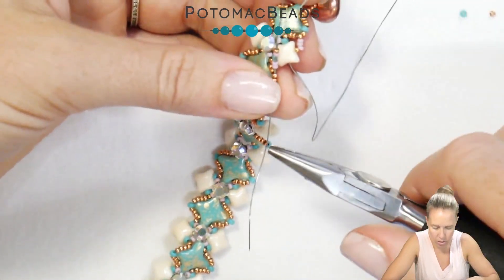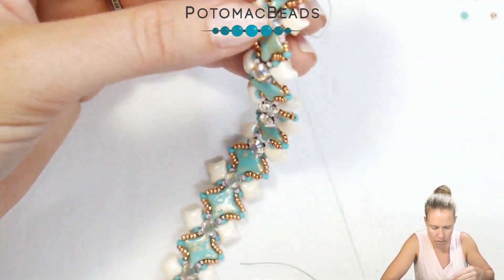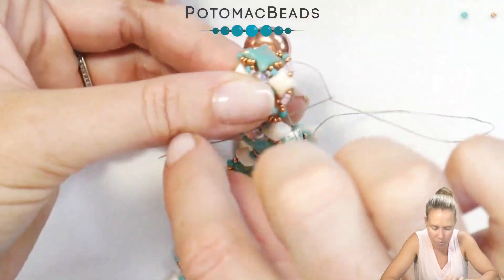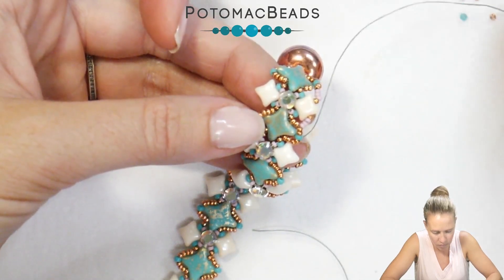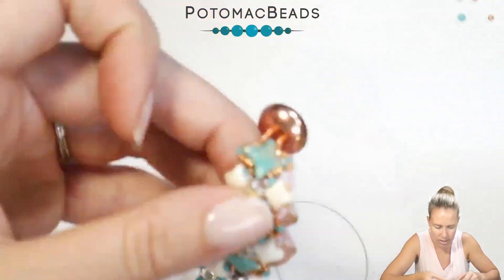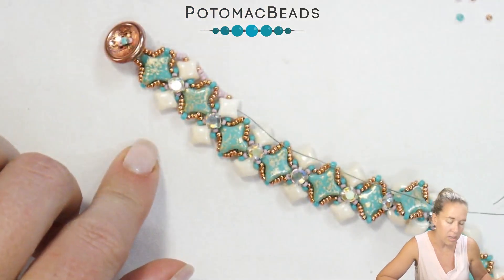You're going to sew through those top five beads — the two Muscat before the 11 above the star bead — as well as after the 11, the next two 15s, for a total of five beads on top of the star bead that you're connecting into. After those five beads, again grab three more of the 15 in the orchid, one more in the Muscat, up through that Wybe Duo, and you're going to continue the whole way down the line, adding in those 15s, connecting onto those five outer edge beads of the star beads. We're going to go down through the right hand side and then come back up through the left hand side as well.